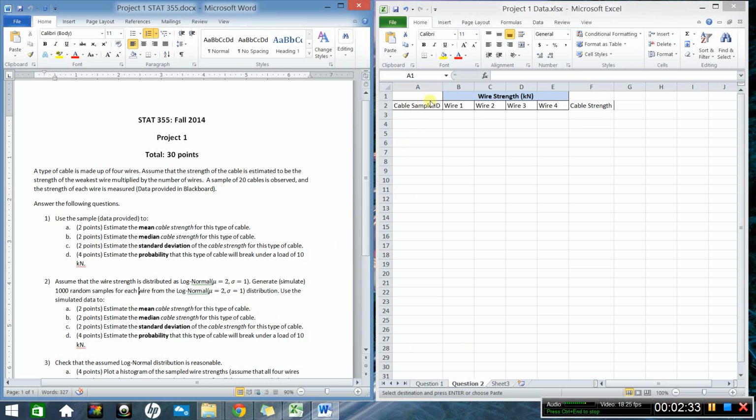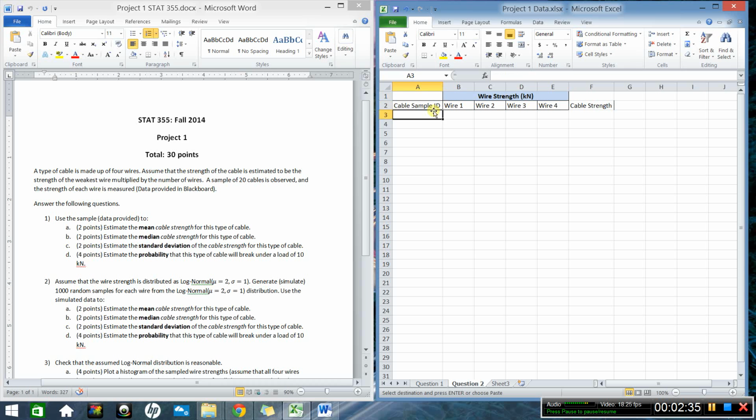So I need to generate 1,000 samples, so I'm going to have 1,000 cable IDs. If I type 1 and then 2, and then highlight these, Excel will count for me automatically, so I don't have to type 1 through 1,000. You see that down there it says 20, so it'll go to 20.